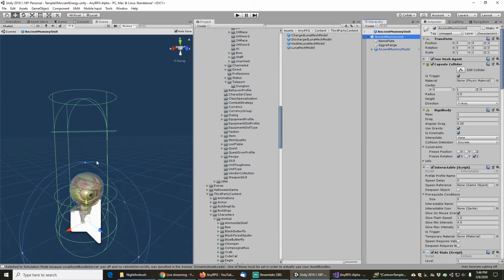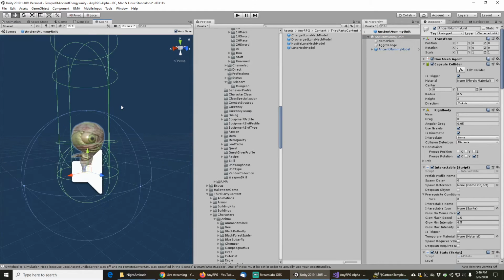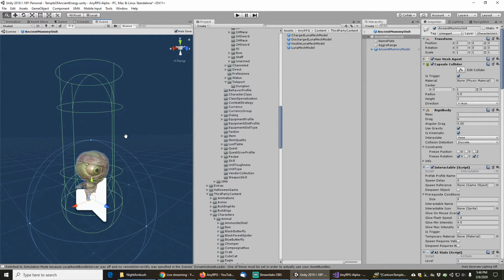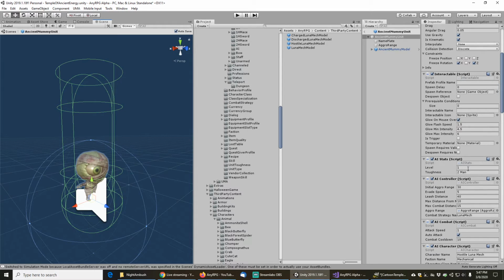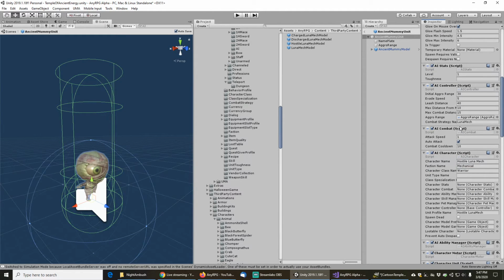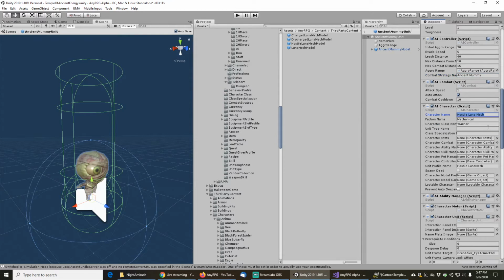Then for the Ancient Mummy unit, we'll need to set a couple of things. He doesn't have a toughness of 2-man. He has a combat strategy, we'll make one for it, and his character name is Ancient Mummy.